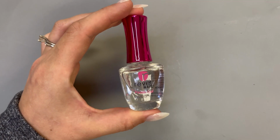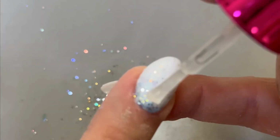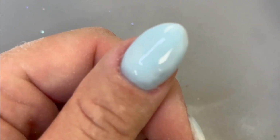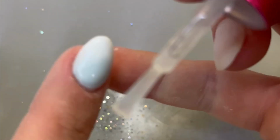As far as the top coat goes, I do find you need to be careful with your timing so you don't end up with those splotchy dull spots when it cures. The shine on this top coat is pretty good, and I do find the wear on these liquids tends to be pretty satisfactory provided that you follow a solid application process.